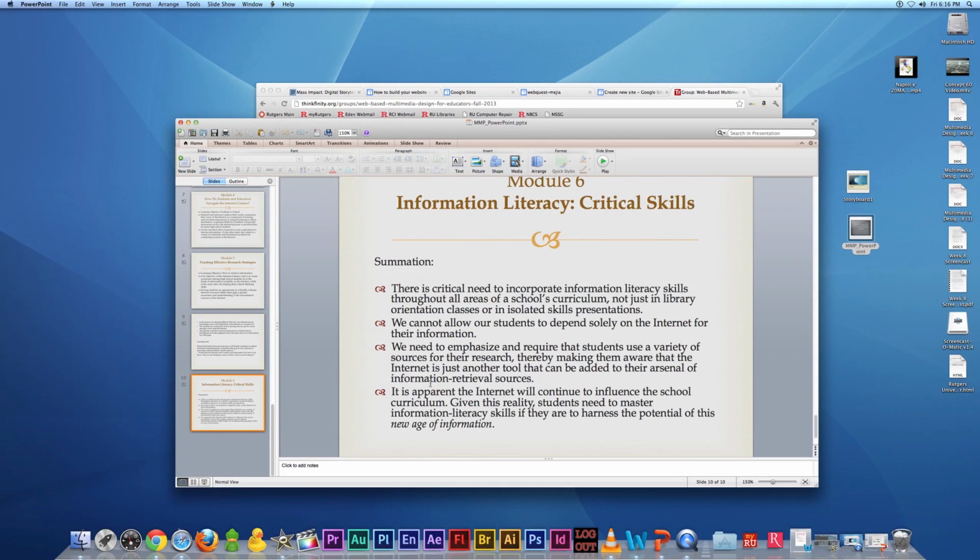And the final portion of the project will be critical feedback, once again, a summation of how to incorporate these skills, these resources, and how to effectively manage them. What do we do with students that depend solely on the internet? How to encourage that without compromising interest and creativity? Covering, once again, how to fold these into student projects, how to make things interesting and fun, as well as tying it all together with the Common Core curriculum standards in a 21st century design.